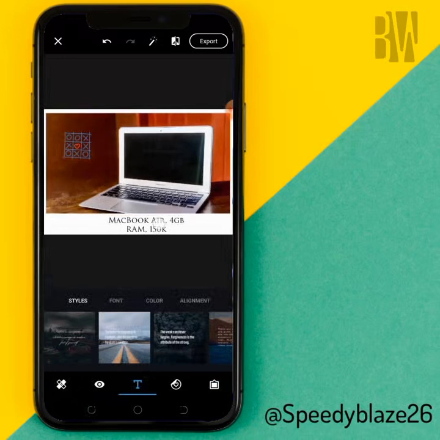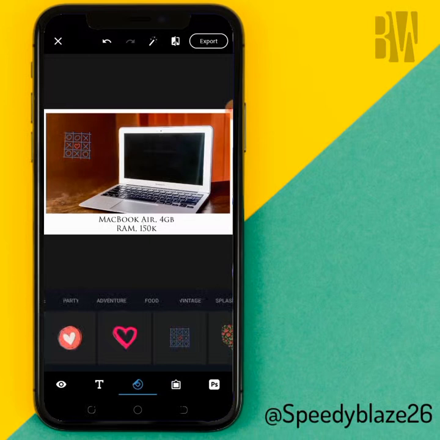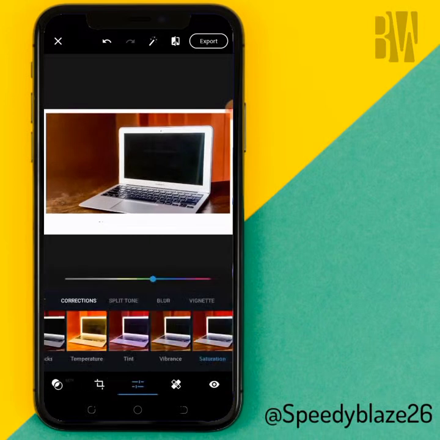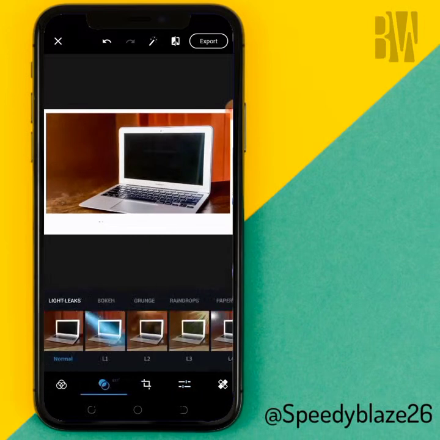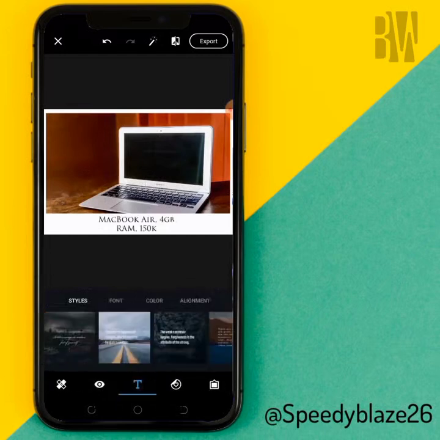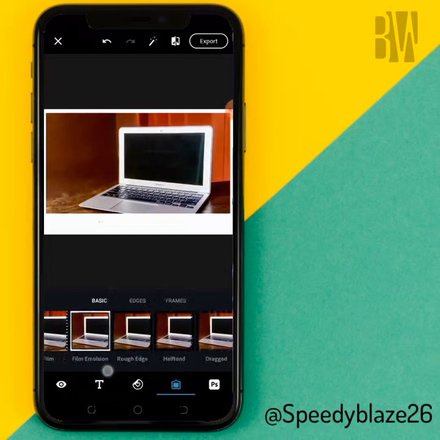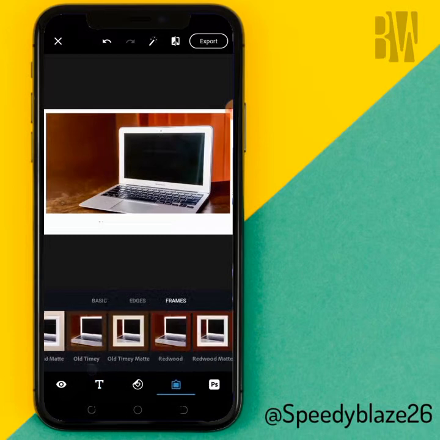You have to be in where text is to select text. If I want to select this one, I have to go to where I added it, where I can select it. So this is obviously beautiful. This one even appeals to the face of the person that wants to buy it. You understand? So that's it. There are different frames there as well that you can use. Coming right here, Photoshop.